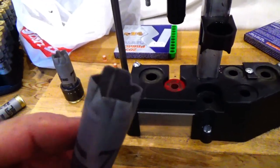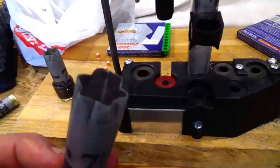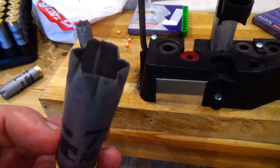Don't use it. I mean, I've resized that and put a new primer in, but I'd rather not risk it than blow yourself across the field. That's going in the bin. So you can always check your cartridges to make sure they are safe.